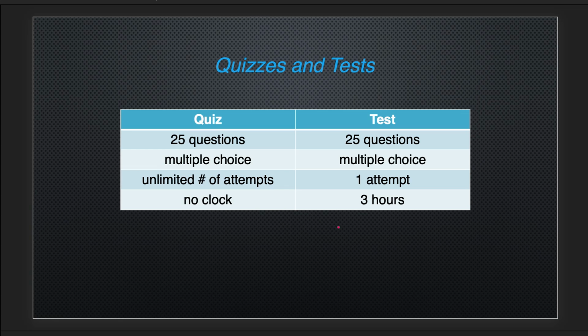But the thing I want to emphasize here with the quizzes is, since you get an unlimited number of attempts, that's like a gift. When you're a student in college, you don't see that enough. And so you want to take the quiz each week over and over until you get a 100. If you get a 100 the first attempt, great. But I'm talking about if you even miss one, go study that problem and then retake it. And I don't care how many times it takes for you to get that 100. Keep retaking it until you get a 100.